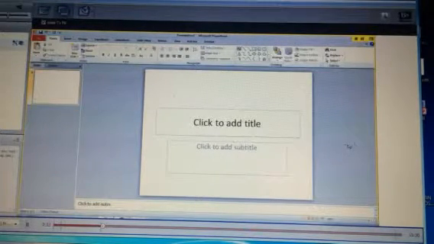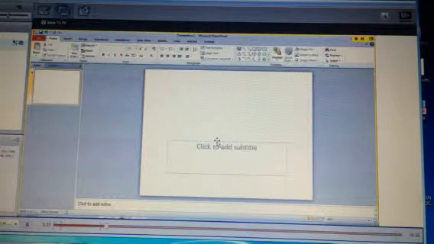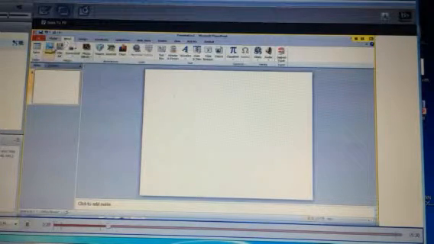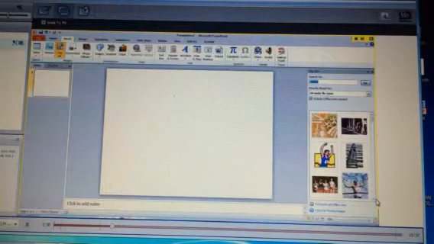So I have a presentation pulled up, a new one, and I am going to first delete the text boxes because we don't need those. Next, we'll insert Clipart of the runner and search for it.